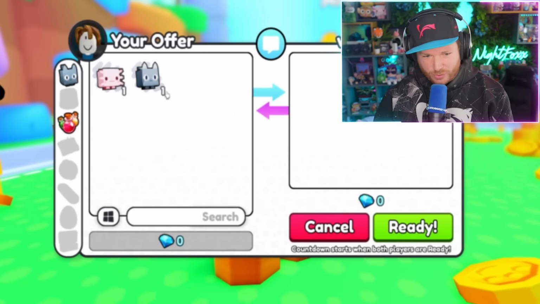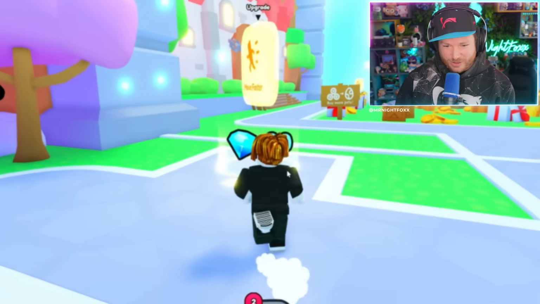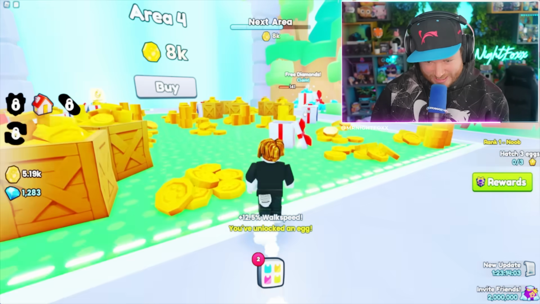Please. Yes. Wild boy. Can you help me out? Have any okay pets you don't want? Wait, he said no. Okay. I'll do it without your help. And in the meantime, we're going to go ahead and click on this. We're going to go ahead and get some diamonds.